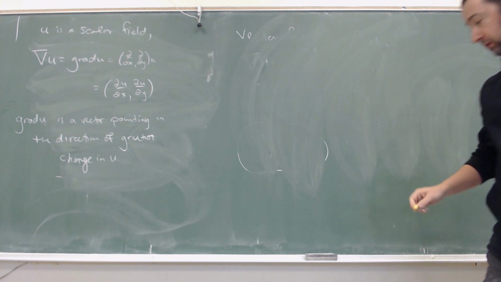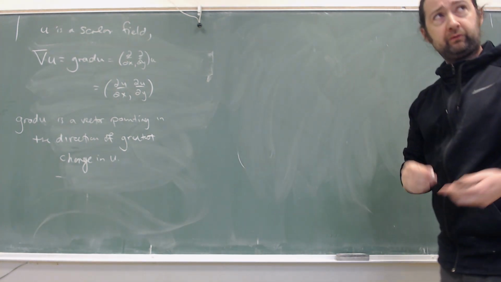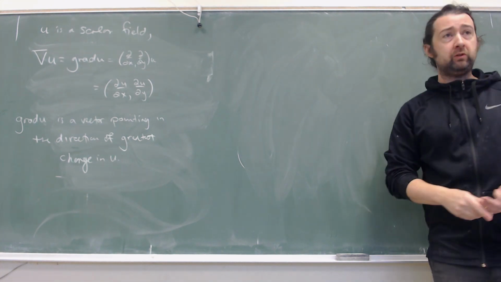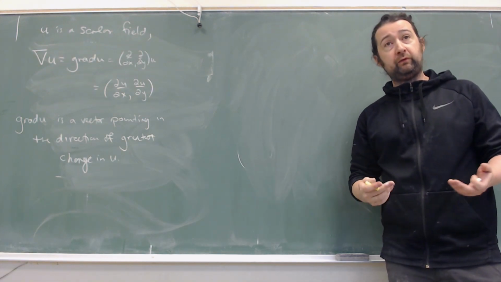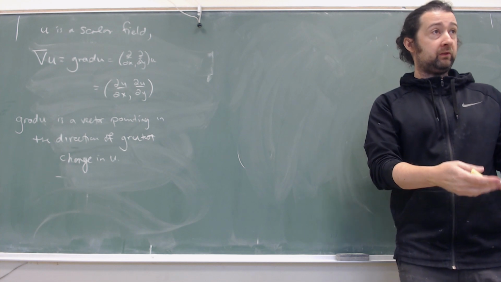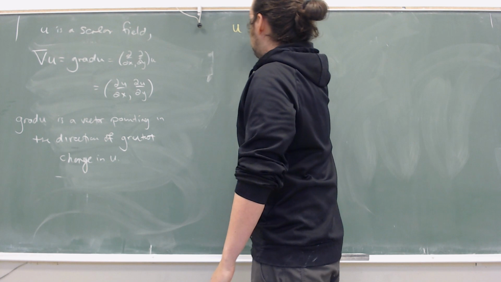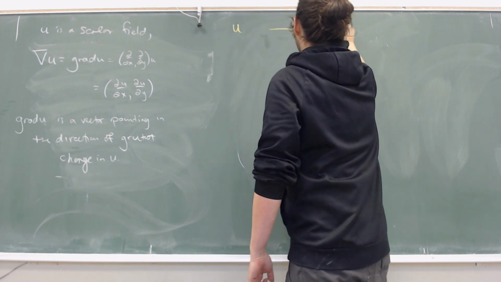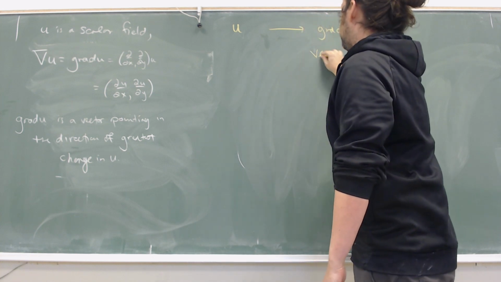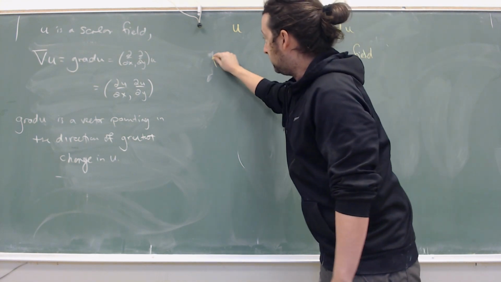So when you have this relationship, before I draw the picture of geometrically what's happening here, when you have this relationship between a scalar field and its vector field that's induced by the gradient, that's really special. It basically means that the vector field can be integrated into a scalar function. And so this function u, if you have u and it's associated with a vector field grad u, this is a vector field. And this is called a potential function.